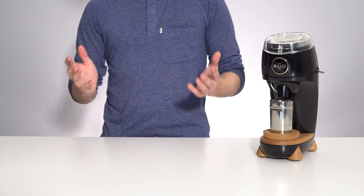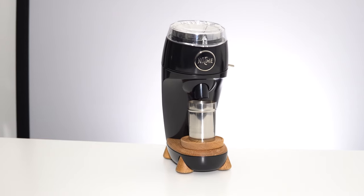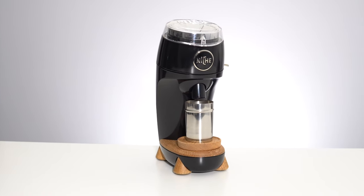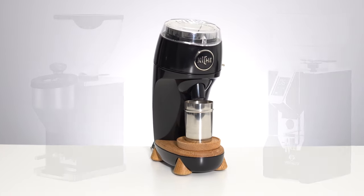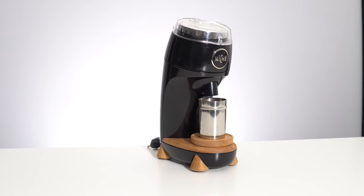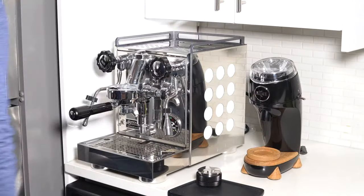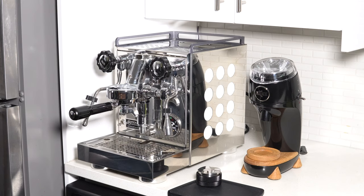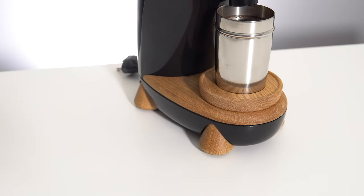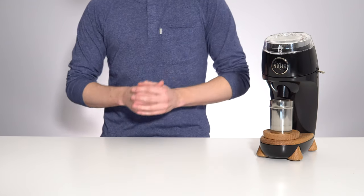Looks are always subjective, but personally I really like the appearance of this grinder. The look is contemporary but manages to do so while straying away from the boring boxy form factor of most other grinders and for that matter most espresso machines. Sitting this unit next to a big chrome heat exchanger is a nice bit of design contrast, and I especially like it in the black color I got for that reason. The wood accents further soften the look, and I think if you're someone who has retrofitted wood accents onto your espresso machine, this will be a very sharp looking combo.